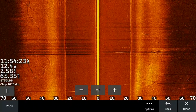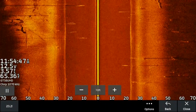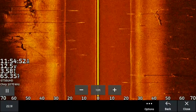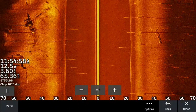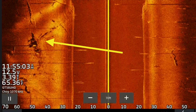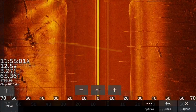I mean, just some beautiful images right here. We've got one coming up right here where there's a creek channel on the left. Now look at that beautiful creek channel bend. But I want you to notice, and I'm going to take an arrow and point to it, there's a big log pile right on the inside of a bend. Check this, see it right there? That is an awesome, awesome summertime spot that you can go out there and maybe do some deep cranking, Carolina rigging, and catch some big fish. I guarantee you can.